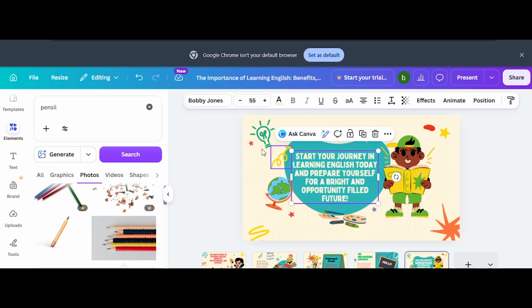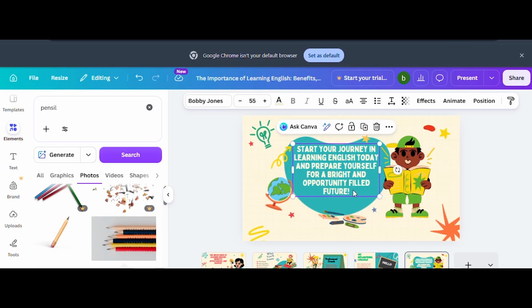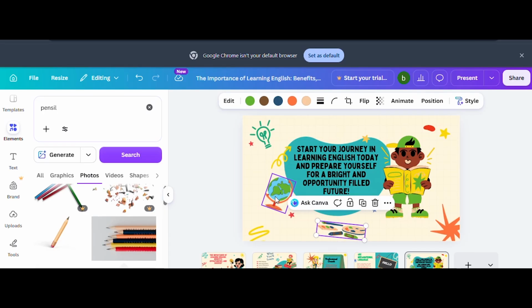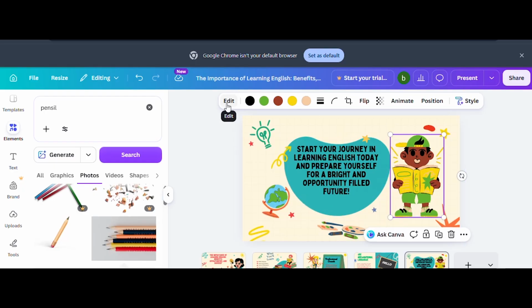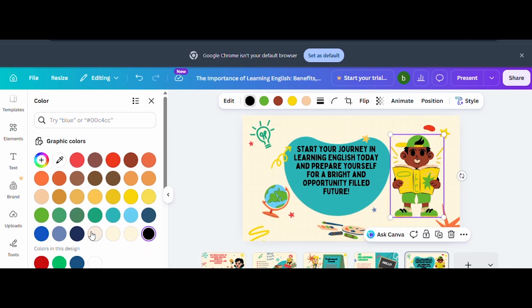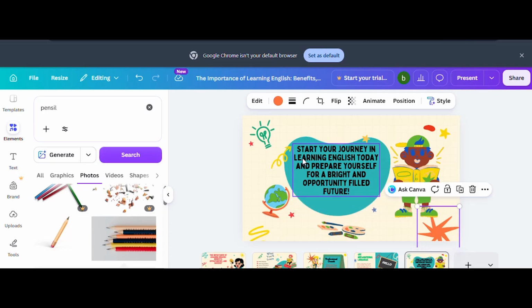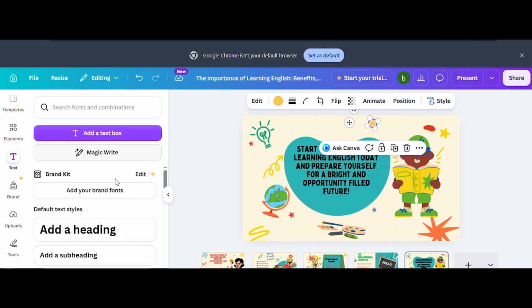Alright. So this text I'm going to change the filter. These filters also you can change and you can change everything. Edit, you can change the color. Alright, I have changed the color. And these filters also you can change. So I'm going to add text.